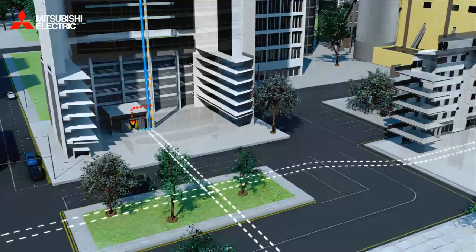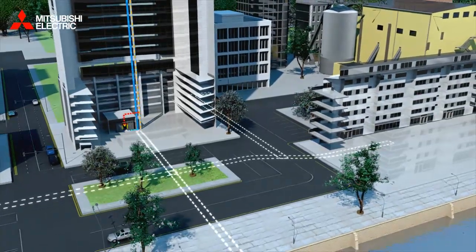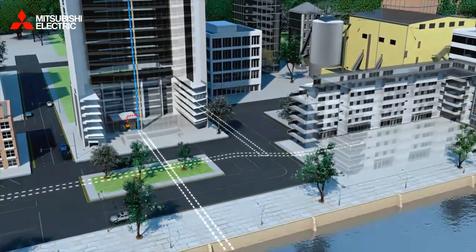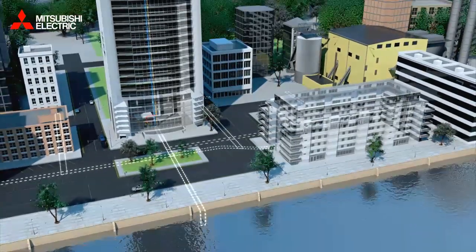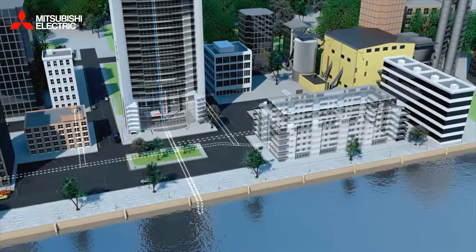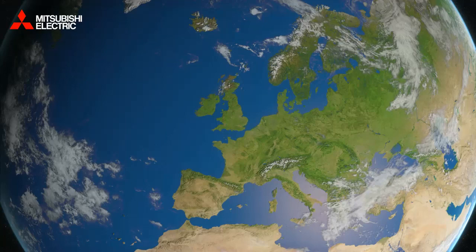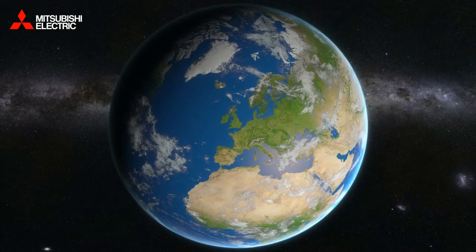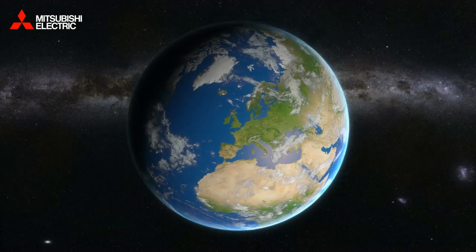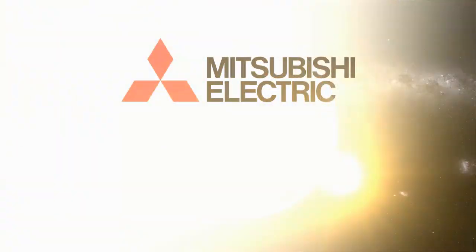Once we understand the concept of the energy loop, it is clear to see that it is just as easy to use energy from rivers or lakes as it is from high temperature district heating systems, CHP, boilers or anywhere with rejected heat, yet still deliver full autonomy and control within individual systems and buildings. So, whether we harvest low-grade heat from industrial processes, or cooling server rooms and hotels, or even from open water sources, we can capture this energy and reuse it to reduce overall consumption and emissions. It's all about combining the heating and cooling requirement to form a coherent strategy, where heat is always recovered. Ultimately, this is the key to reducing carbon emissions.